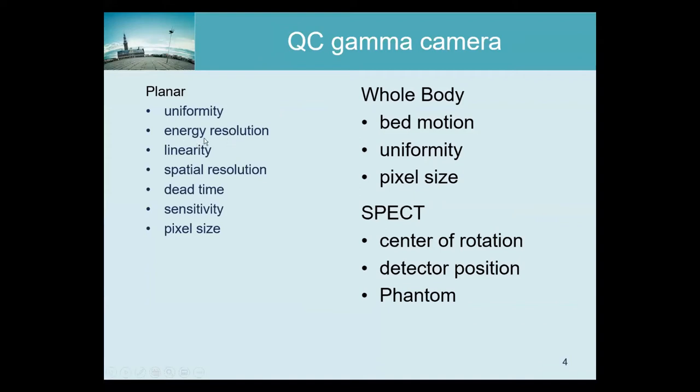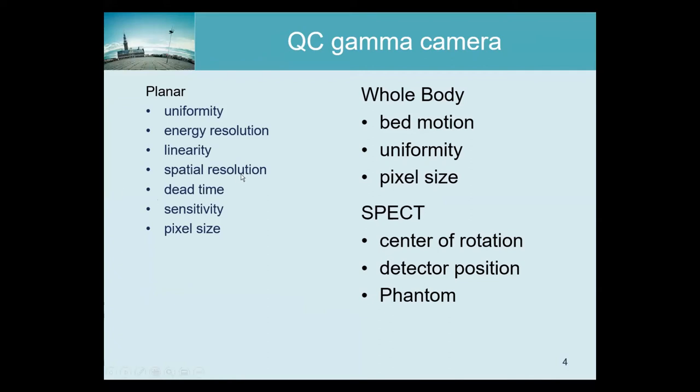So you can measure the energy resolution, you can measure the linearity, which you can do with a phantom that has linear structures. So either a line source that you move over the scanner, but that's very time consuming, or you take a big lead plate with slits and you image that plate with a uniform source or with a point source from a distance. And you check if that is linear, and there is software on the cameras provided by the vendors to check the linearity of certain images.